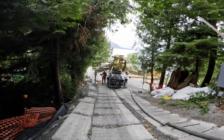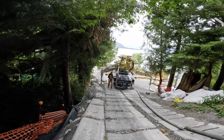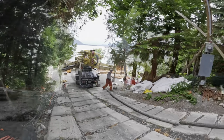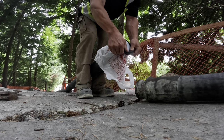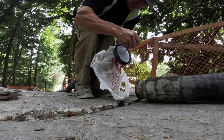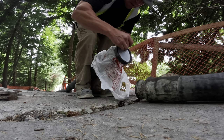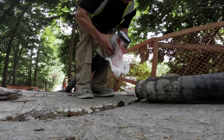Big commercial pours, yes, we'll tie into the deck pipe. There are advantages there, but on a small pour like this, the disadvantages outweigh the advantages. So. And we'll poke a couple little holes in the bag so the air doesn't rupture the bag before the primer gets to it. Top side of the bag, just a couple little holes.